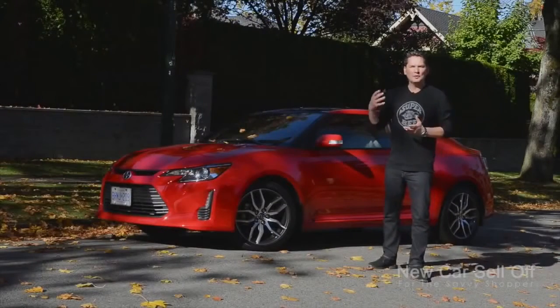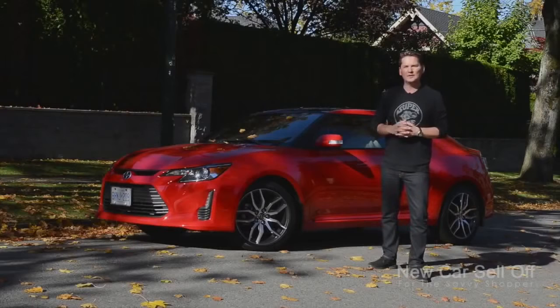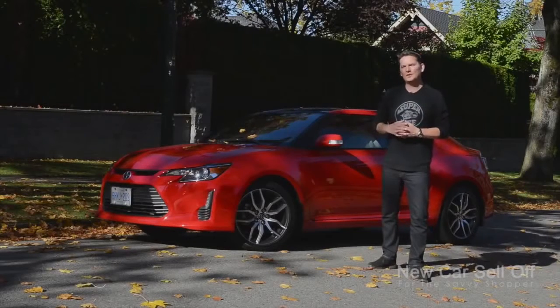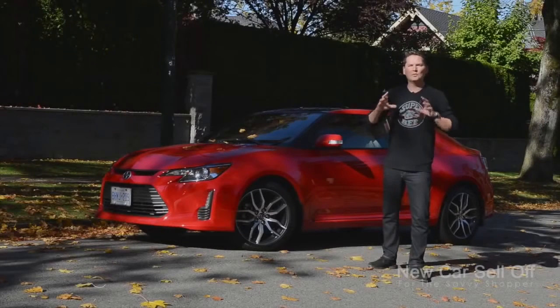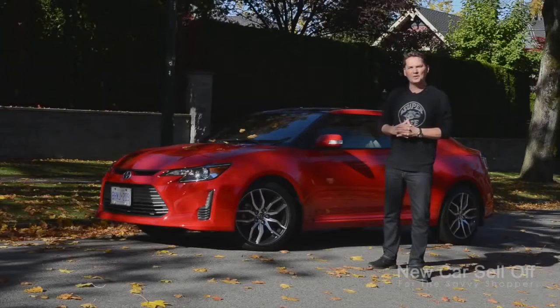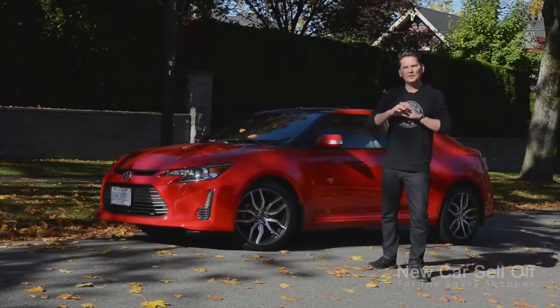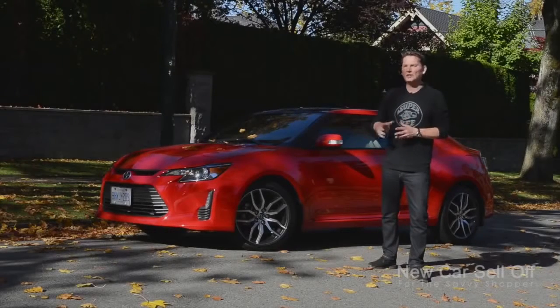Now, as I mentioned off the top, if you're interested in an FRS, you're not going to consider the TC, but it's also the other way around. People that are looking for a comfortable commuter car that wants something stylish yet practical, this car fits the bill. It's a whole lot less expensive than the FRS and comes very nicely equipped. Toyota really has to do something about the interior materials of most of their Scion products. They're riddled with cheap plastic, the radios look like an aftermarket afterthought, and they could make it look so much more polished. If they did that, that would be a really tough car to beat. But you know what? You've got to love the style and you've got to love the look, and if you do, this car offers a lot of value.